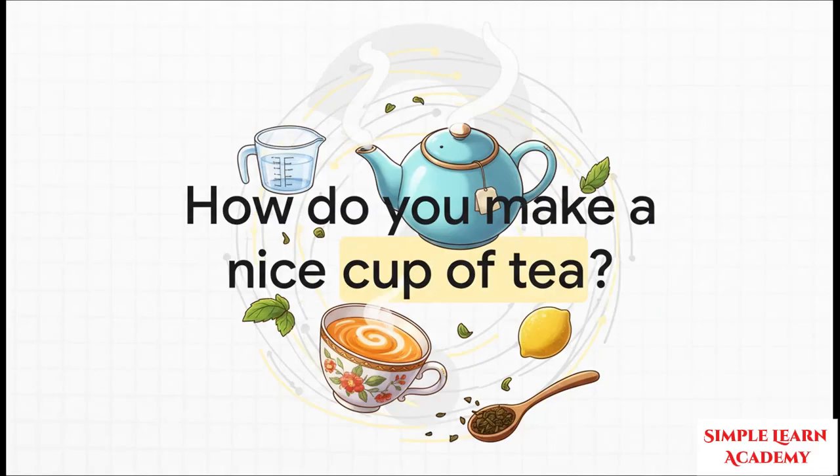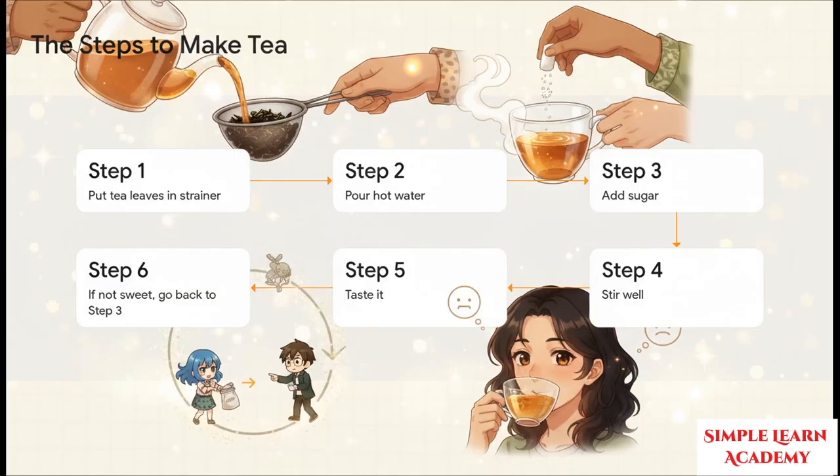So, let me ask you, how do you make a good cup of tea? Take a second and really think about it. What are the exact steps you follow from the very beginning to the very end? Okay, so you probably thought of something like this. You put the tea leaves in, pour the hot water, add some sugar, and give it a good stir.